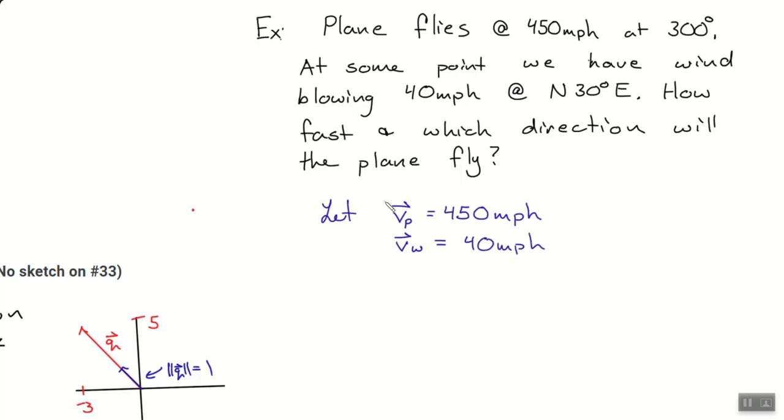Okay. Now, if we wanted to be really specific about this, we could add these, because these are magnitudes. These are the size of the vector, the length of that vector, if you will. I think it starts to get kind of ugly when we do this with everything, but this is really and truly correct. Anything else worth having? Let's get the angles. What's theta sub p? 300 degrees. And what's theta sub w?